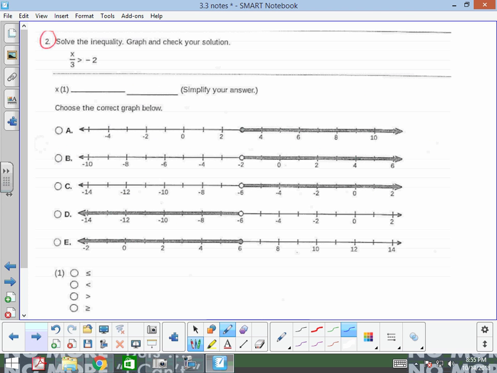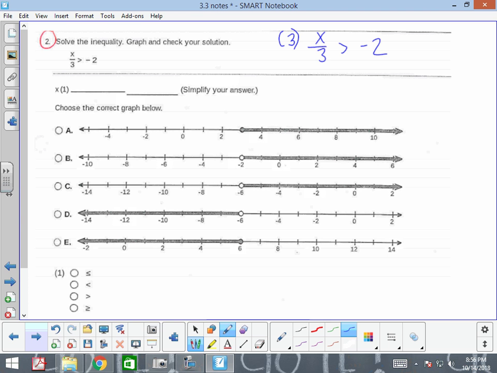All right, so let's look at some examples. Number 1 is very similar to what we did in 3.2, so I'm skipping number 1. You do, on these problems, need to show your work on every single problem. So here we have x divided by 3. If you see x and then a fraction bar, and underneath that fraction bar you have a number, then that's division. So we're going to multiply both sides by that number in the denominator. Now those are 1s. 3 divided by 3 is 1. So x is greater than negative 6.